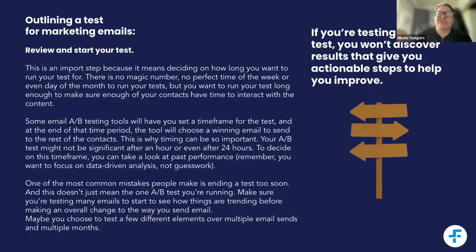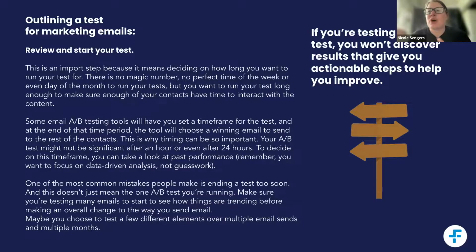From a landing page perspective, HubSpot has 2 ways of doing it, and we'll talk about that in a second. So to decide on your time frame, you can look at past performance. You want to look at how long it takes for people to open, and gauge how long people are opening that email for before you can declare a winner or not.